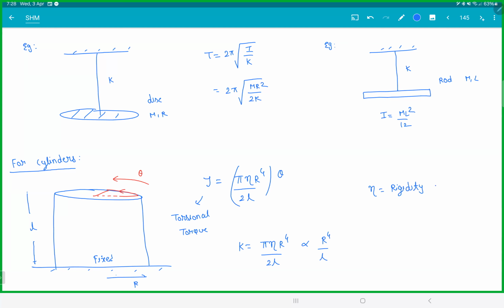We will talk about that in elasticity. For now, ignore that. And look at the function there. It is r power 4. Meaning, if you take two cylinders of same length, but let's say r, and let's say this is 3r. This guy is 81 times more difficult to twist. Again, one of the rare formulas in physics with the power 4.